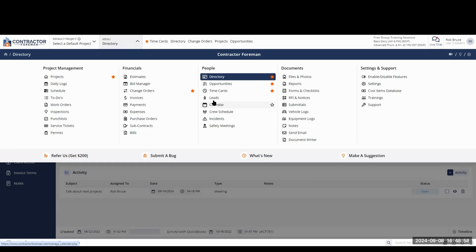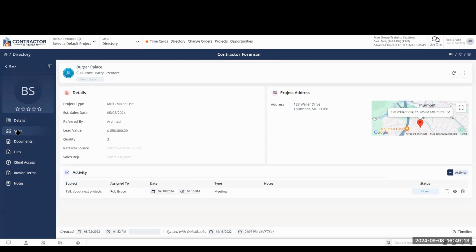And we do have our leads here. So as I create a lead and then I close that sale, and they become a customer, it captures all the information that maybe took place during the sales process. So I don't lose it all. And it moves it over into the sales in the customer record. And so I can see my sales activity here. I can create new activities by hitting new activity. And you can see, got a meeting set up, talk about next projects.